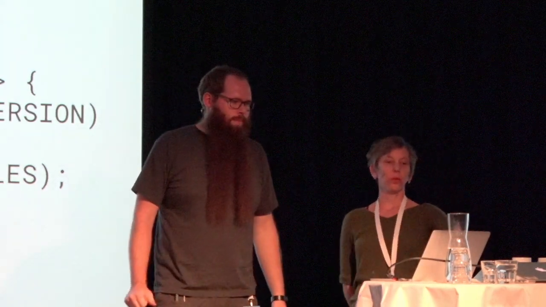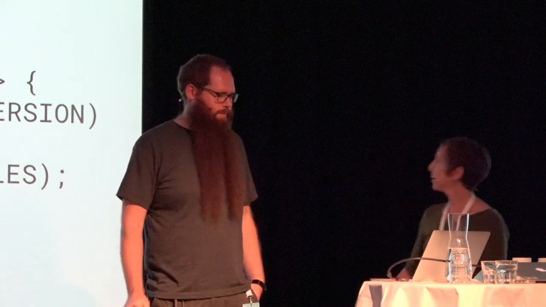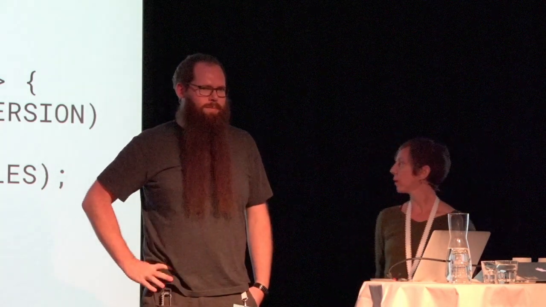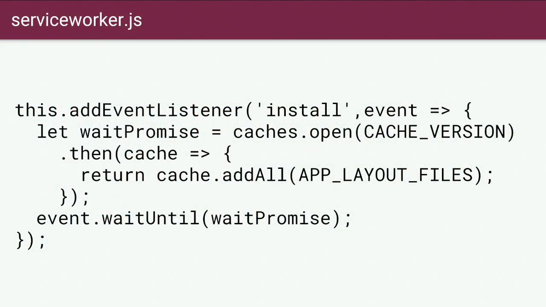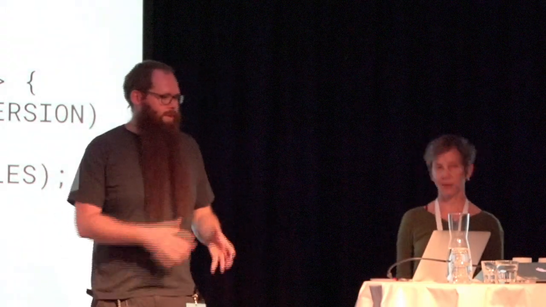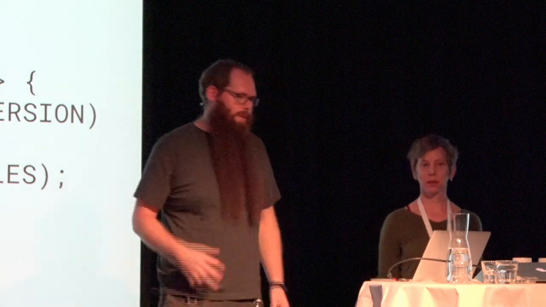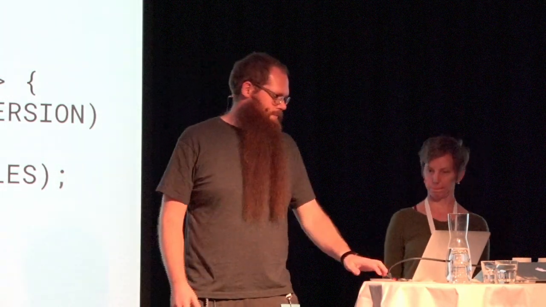And so this is us doing that in this example, and we are using addAll, which is an all or nothing function. So if any one of the files doesn't load, then it will fail. And it's a really good safeguard to make sure that your app gets cached offline completely or not at all. Right? So you don't want to have half of your app cached, so it kind of loads a little bit, but not really. And this is a good kind of stopgap to make sure that that happens.